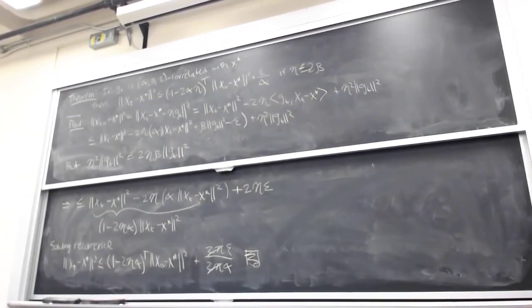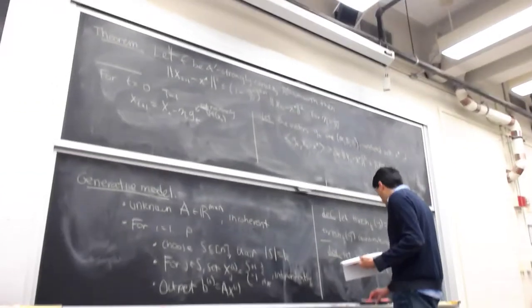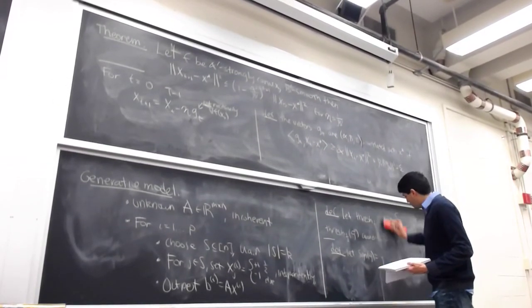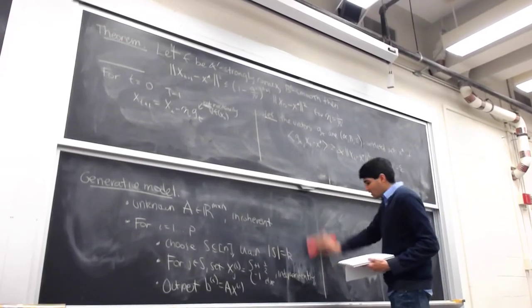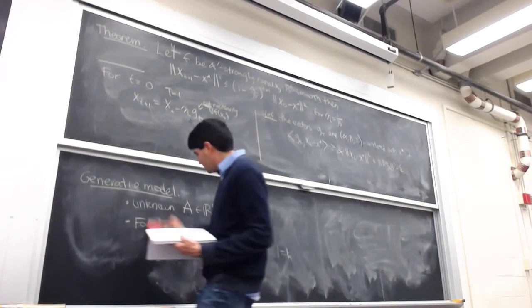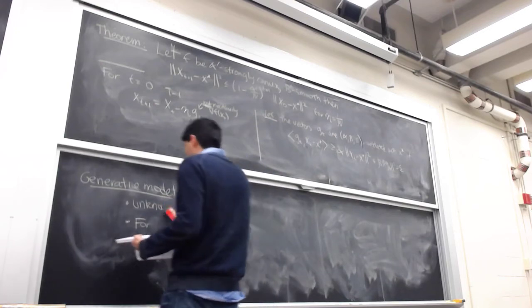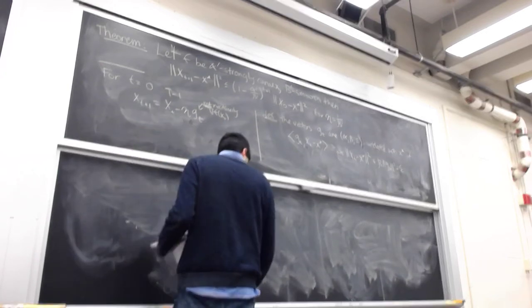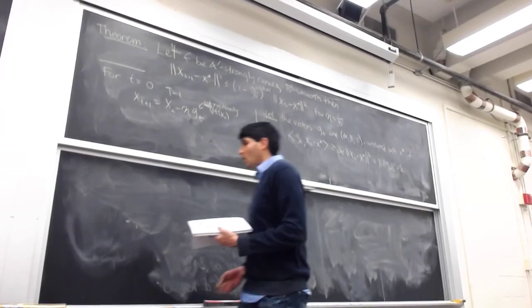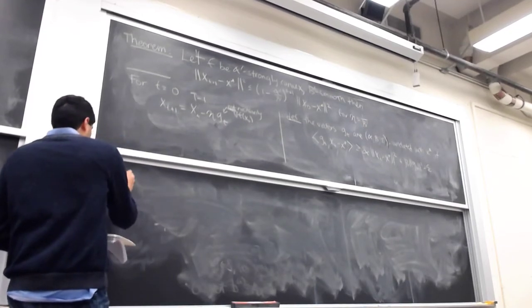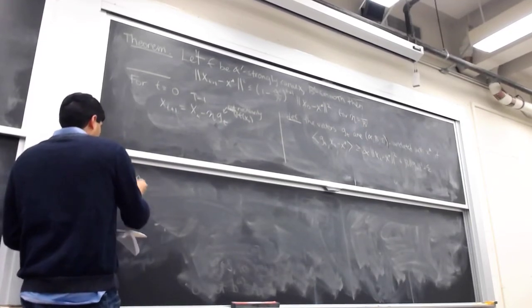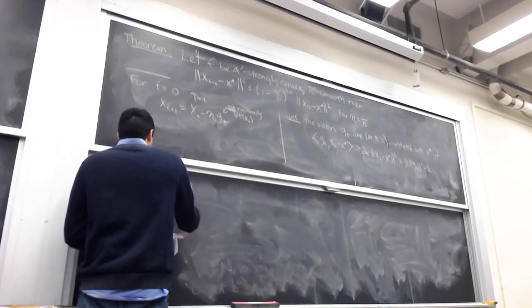Just for posterity's sake, I want to state one more thing, which is what I claimed: this really isn't a new proof. This is kind of just the usual proof of gradient descent on smooth, strongly convex functions. So I'll just state this now as a claim, but it's not too bad to verify it. Or you can look at Bubeck's book to see how he proves this inequality and derive from it. So the claim that I want to state, actually, I'll call it a lemma because it's not completely obvious how to prove it.